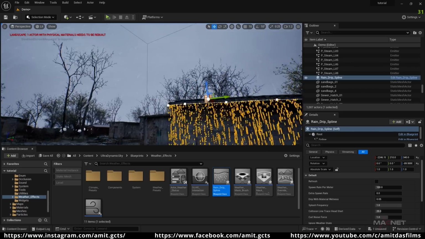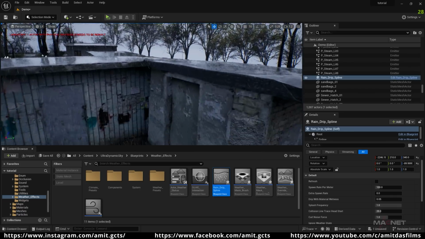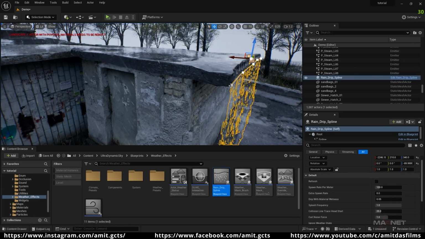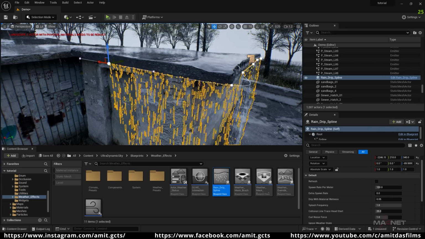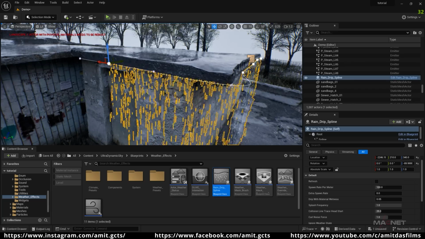Okay, and now you can also extend this to all these corners here. So just go to its last spline point here, press and hold the Alt key, and duplicate this point, just like that. Okay, and you can see that this curve here, so we can also fix that curve.